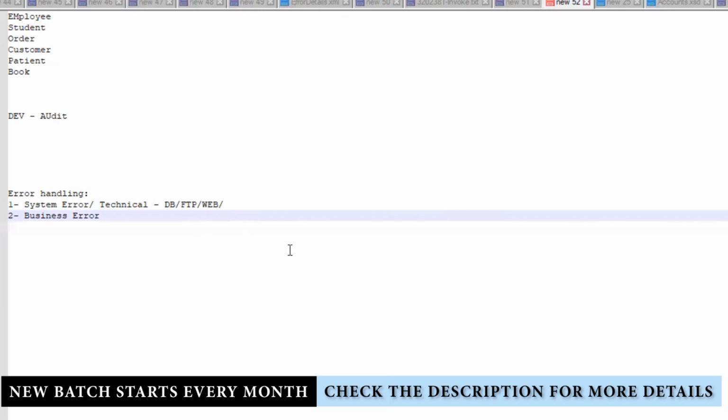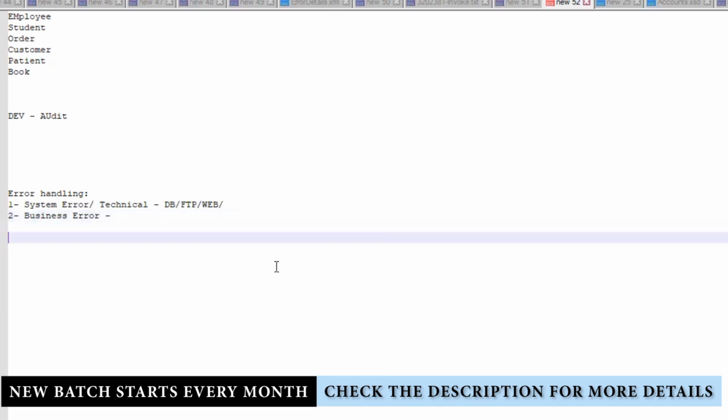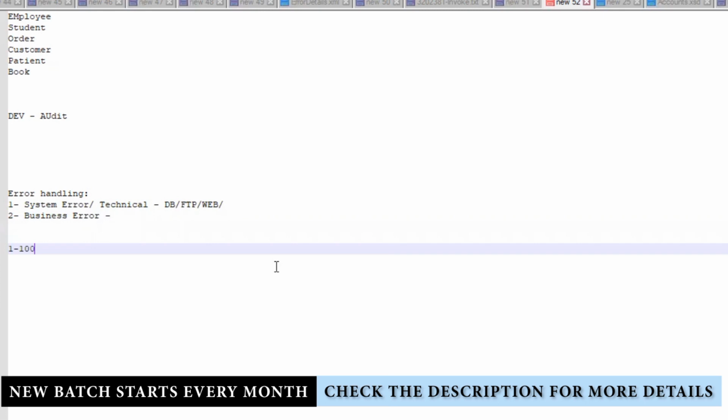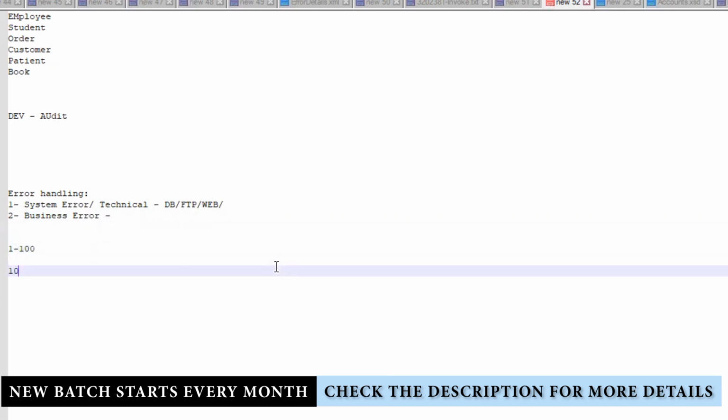Once I explain business errors: a business exception is related to the data. Let's consider you want to query a database. In the database you have 100 employees, IDs 1 to 100, but you're trying to put employee ID 1000. That employee is not available. You're passing wrong data, so you'll get a business exception.